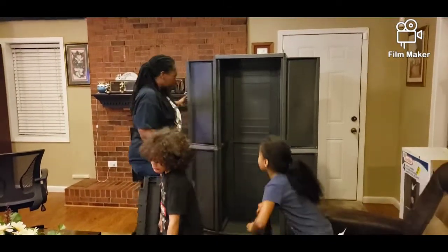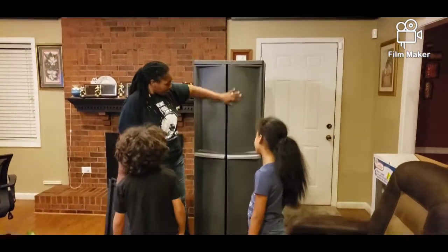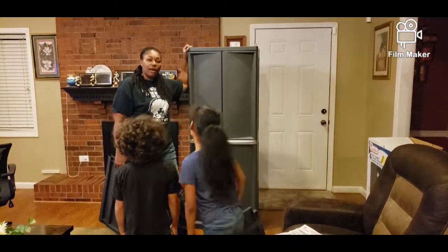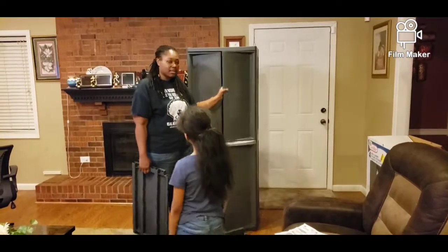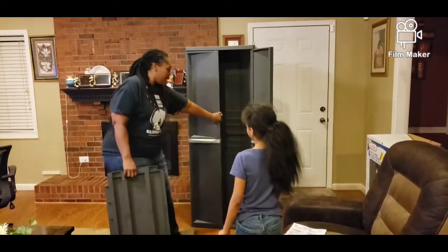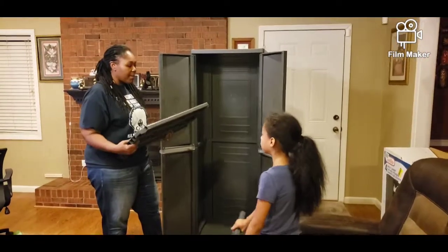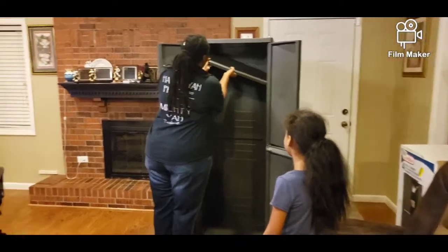This is the Rubbermaid cabinet. I purchased it on Amazon, so you can find it on Amazon. These can go inside or outside, and as you can see, it's not bad looking. I got the black so that it matched things in the house. So here's the cabinet, here's the finished product. If you have any questions, you can definitely let me know.